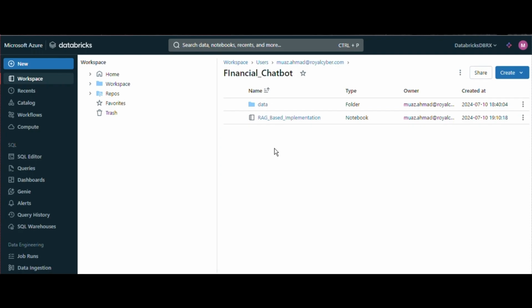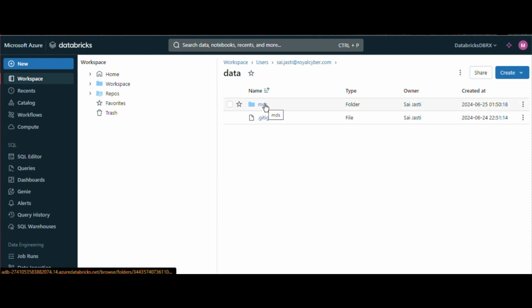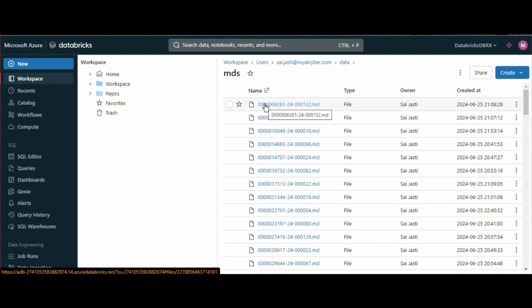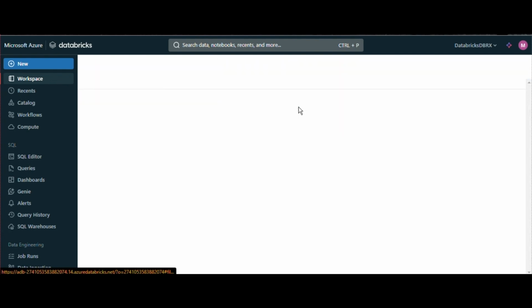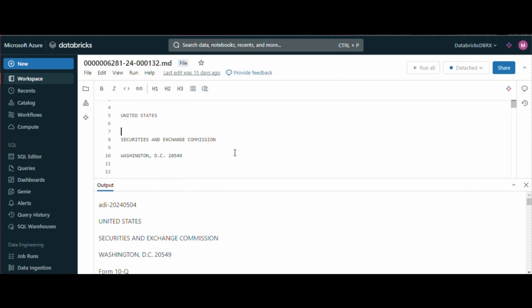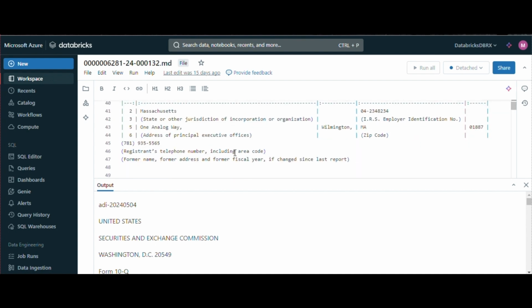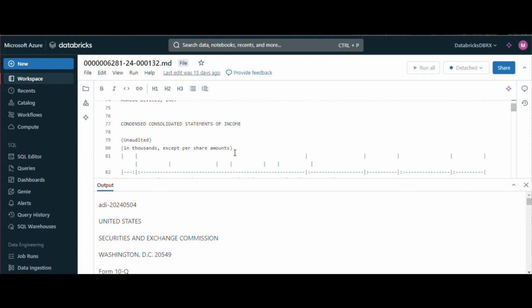Right, now we shall be moving to the live representation of our demo. This right here is the folder in our Databricks workspace where we have our financial chatbot created. Before moving anywhere else, let us have a look at how the data looks. If we move to the data part here, as you can see, the data is in the form of some markdown files. These markdown files contain the entire information for the financial forms that have been submitted throughout the tenure. So this is the type of file we are dealing with.